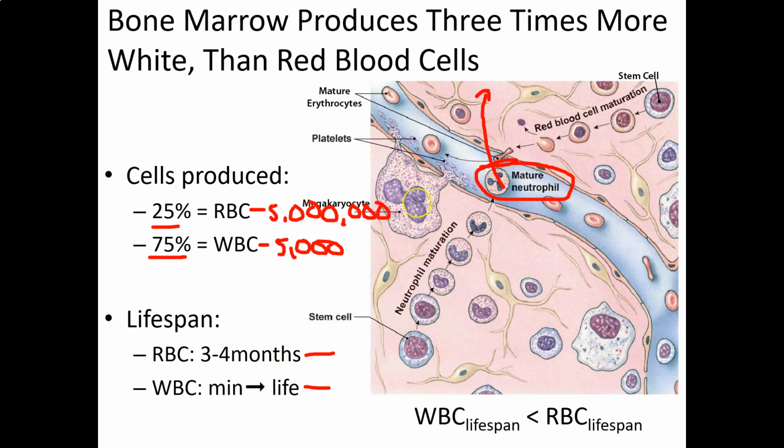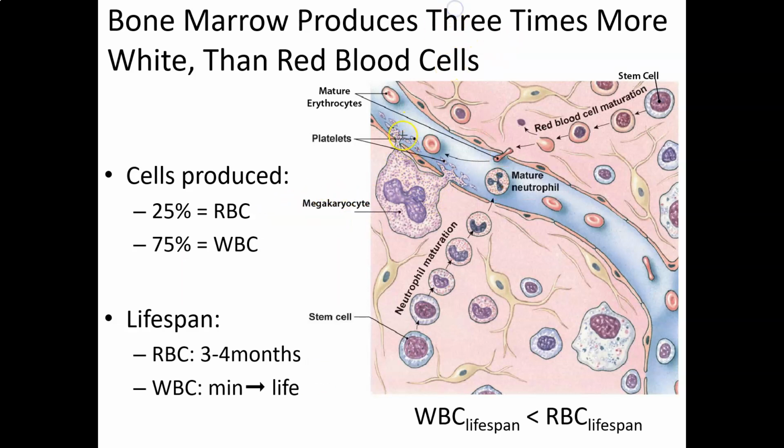And that's ignoring the platelets, but if you look right here, you can see this one big, huge megakaryocyte. This one big megakaryocyte becomes all these little platelets within the bloodstream. So this kind of just shows the different maturation processes of different things. Here you can see a red blood cell that has a nucleus, then it loses its nucleus, and then it enters the bloodstream. And you can see the different types of other white cells that are here. So this is the red bone marrow that makes most of our cells.